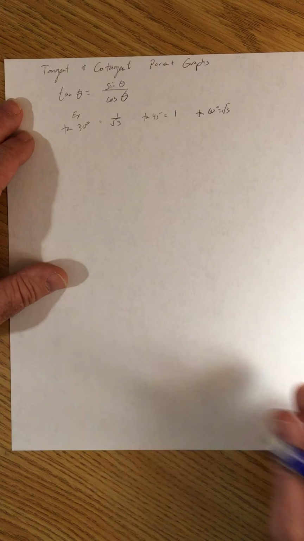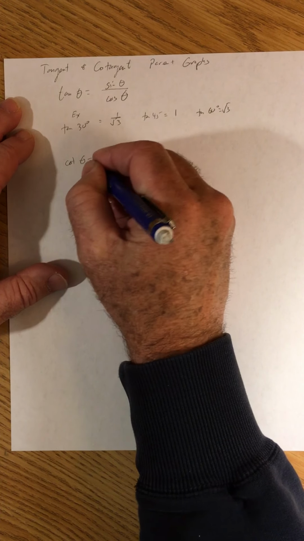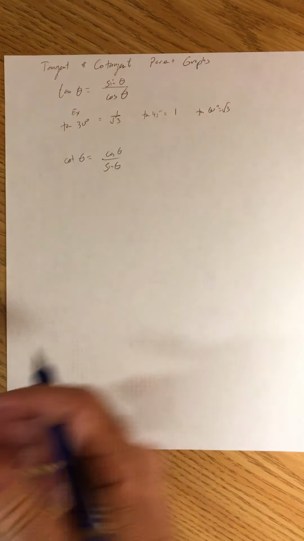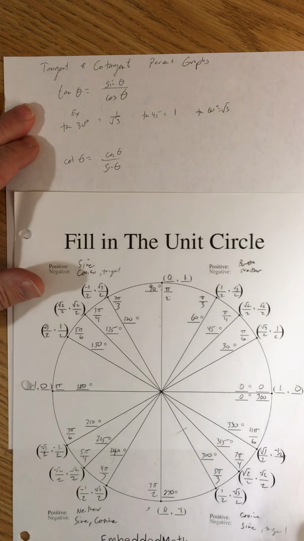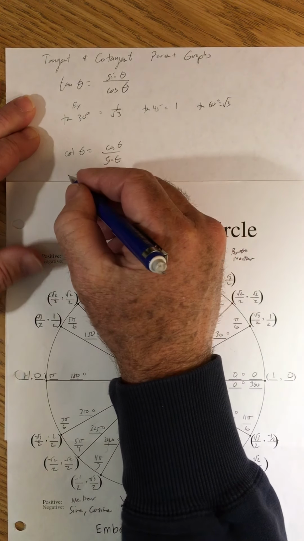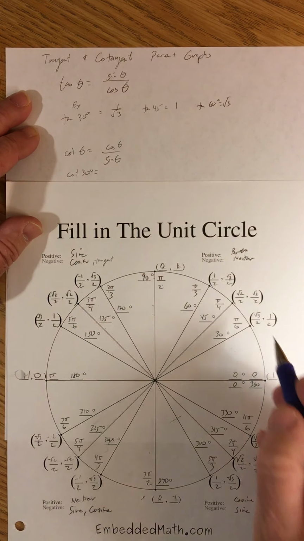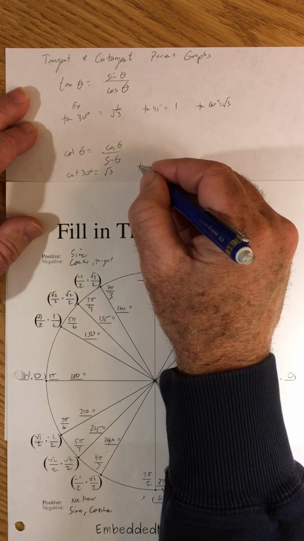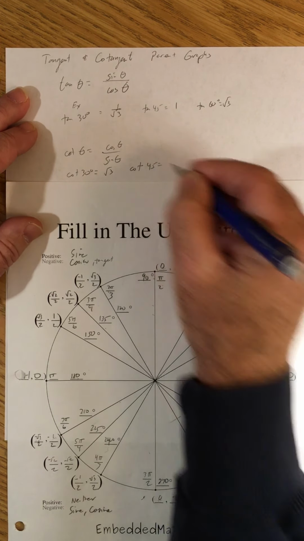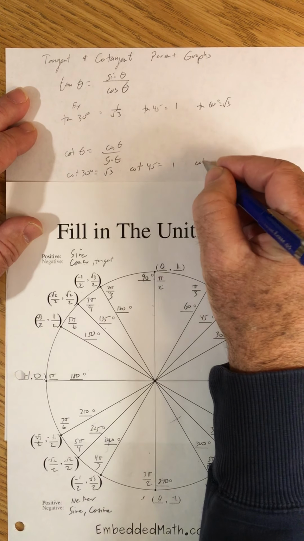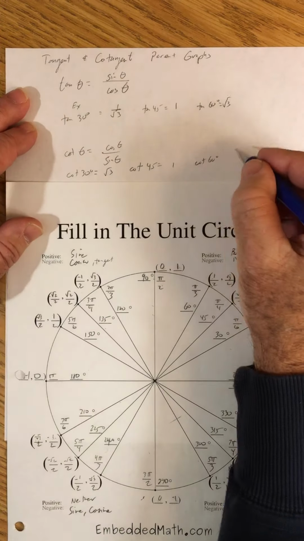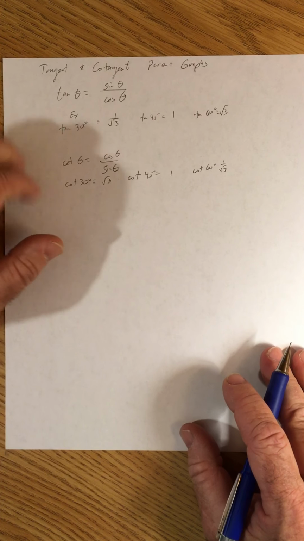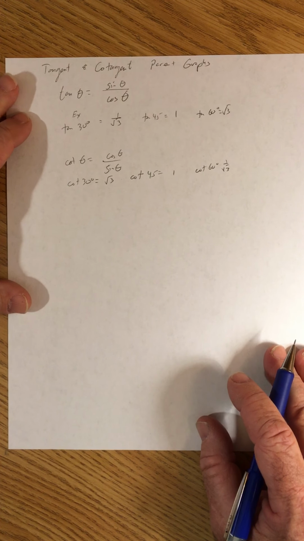Okay. And similarly, cotangent is equal to cosine over sine. And you get it the same way. Let me put this back up here. So I'll give a couple examples here as well. The cotangent of 30 degrees, this time we're going cosine over sine, so that's square root of 3. Cotangent of 45 degrees is the same, that'll be 1, and cotangent of 60 degrees would be 1 divided by the square root of 3. Now you get the same numbers over and over again, obviously, because of the way the unit circle is set up. All right, now we're going to graph these.